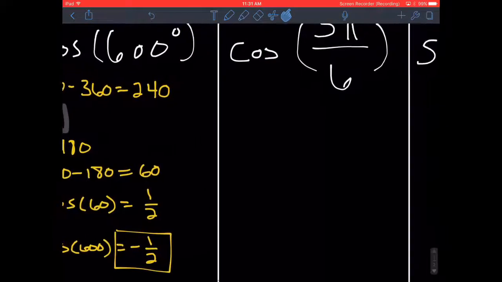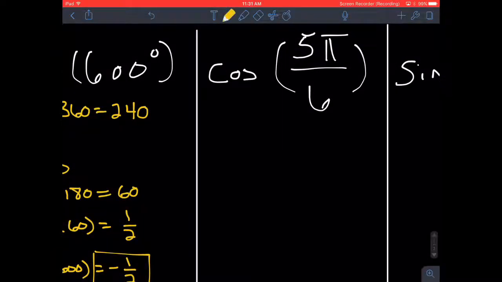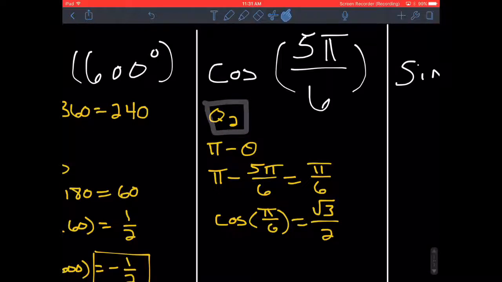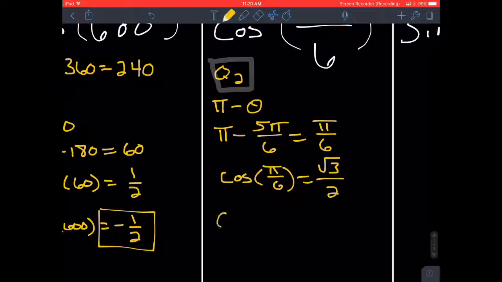And now for a radians example, we have cosine of 5 pi over 6. This angle lies in the second quadrant, which means that the rule that I'm going to use to find a reference angle is going to be pi minus my angle. And when I do this, I'm going to have pi minus 5 pi over 6 equal to pi over 6. This once again implies to me that the cosine of 5 pi over 6 is about the same as the cosine of pi over 6, maybe with just a different sign. So here we are going to have the square root of 3 over 2. Since we are in the second quadrant, this means that the cosine is negative. So, cosine of 5 pi over 6 is equal to negative square root of 3 over 2.